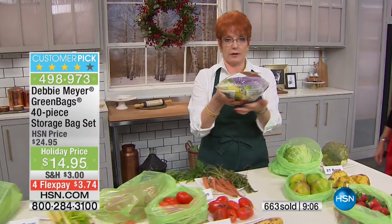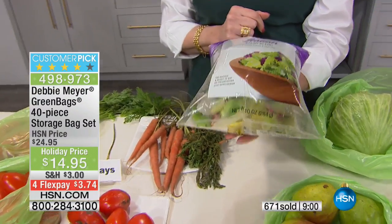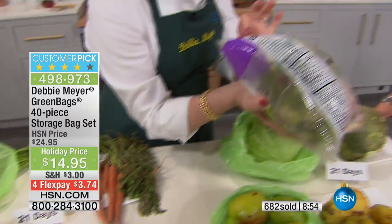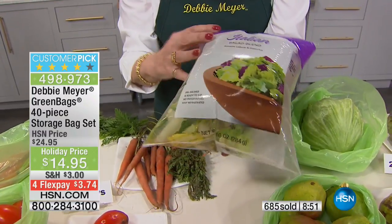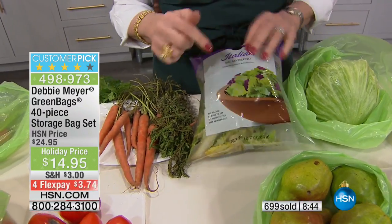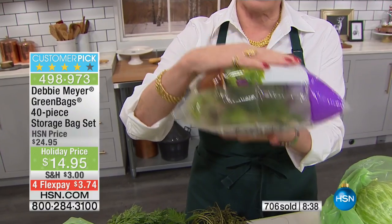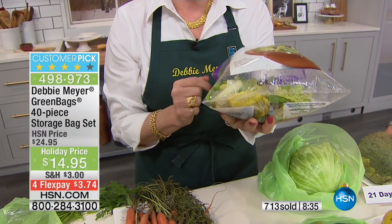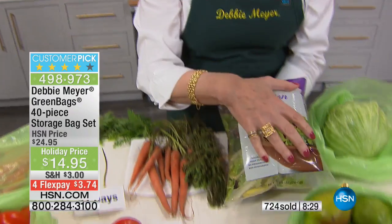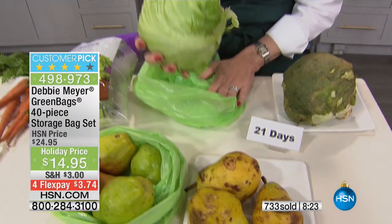Let me show you a visual on the gas. Look at this little pillow — that's a bag of cut salad. You buy cut salad in the store because it's convenient. Well, if it's turning into mush in that bag, what's the convenience? If you open it and use some before it gets to that stage, then try to reclose it, you're actually sealing in the ethylene gas. That's not air — that's gas that's trapped in that bag, and it comes off of every fruit and vegetable. As soon as it's harvested, it starts to ripen itself. My bags take care of that for you. So when you have a head of lettuce at 21 days, it doesn't look like that — it looks like this.